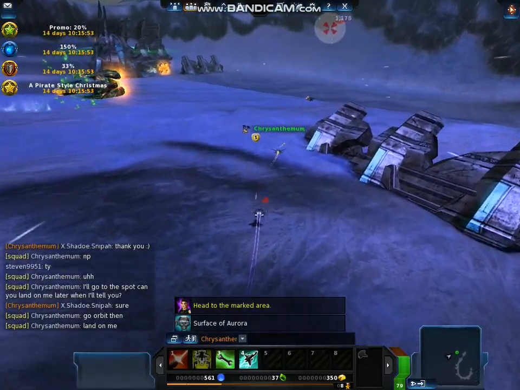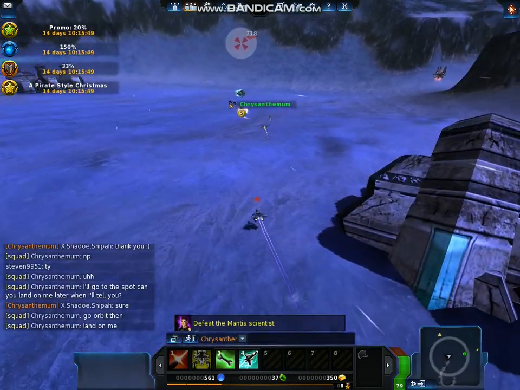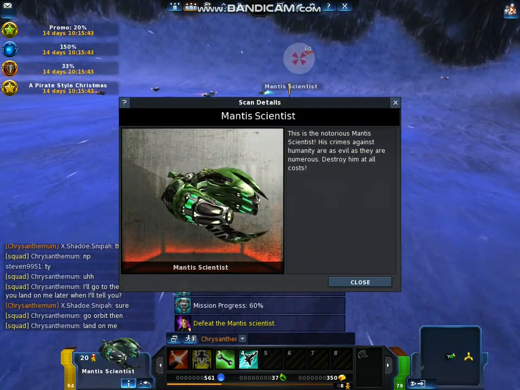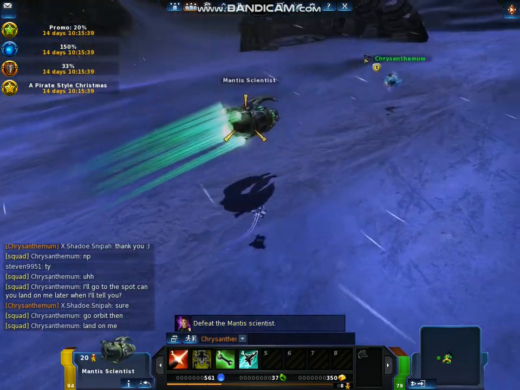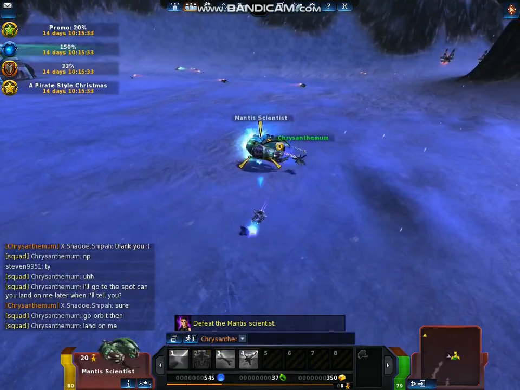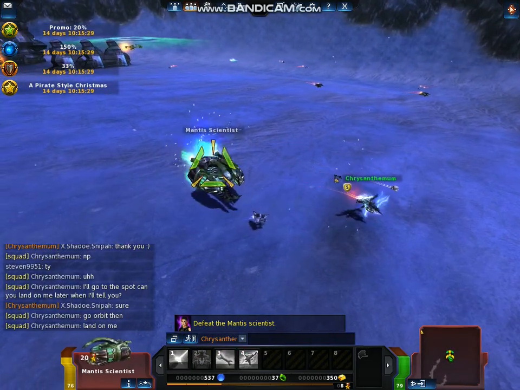And we're back! We are now close to the marked area. And, yeah, let's go! Defeat the Mantis scientist. Wait a minute. He's the one who ambushed me on Calabash. Oh, you're going down, son. We must destroy him. For revenge. You will pay for ambushing me on Calabash. Now, die!